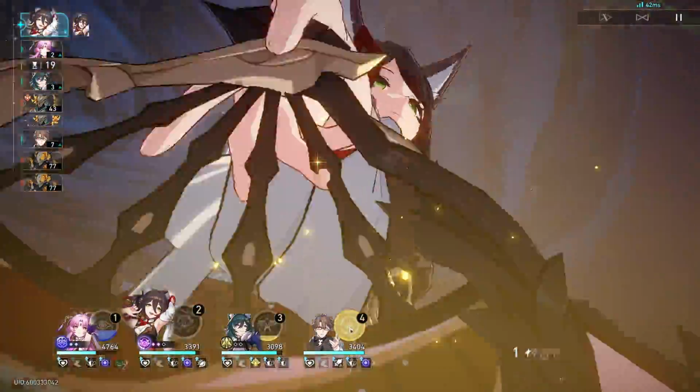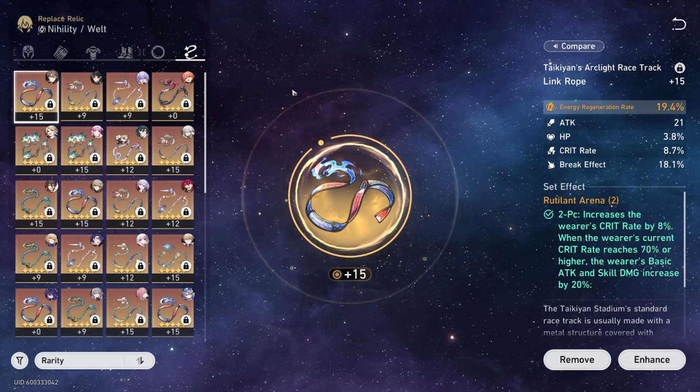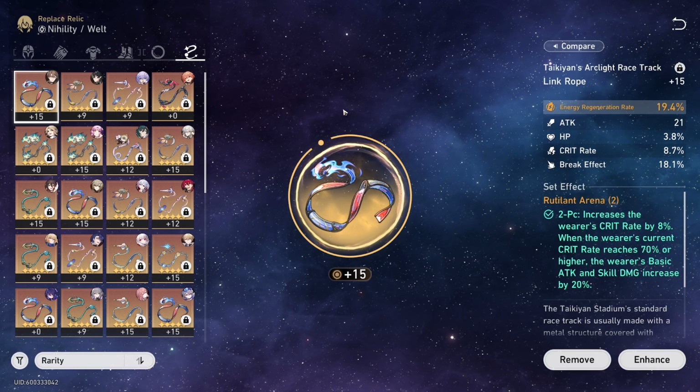If not, then you might want to run speed boots here. Your damage will drop off though. I am opting to run attack boots here to get that high damage. Another reason I'm running attack boots here is because of our rope. Our rope is going to be energy regeneration. I want him getting his ult back up as quickly as possible. The more we have his ult, the more we can imprison the enemies.